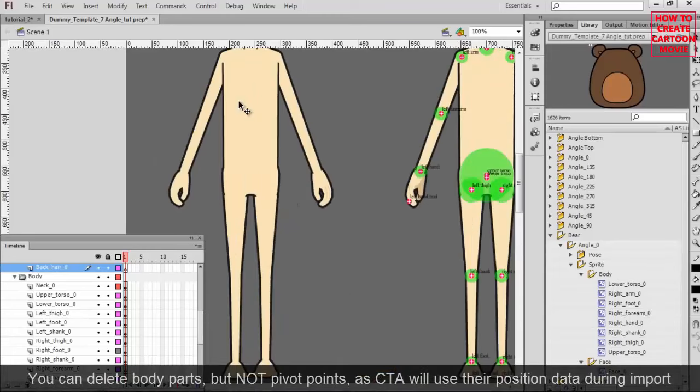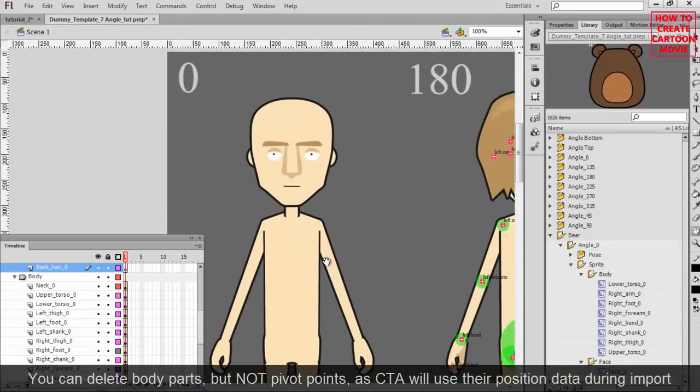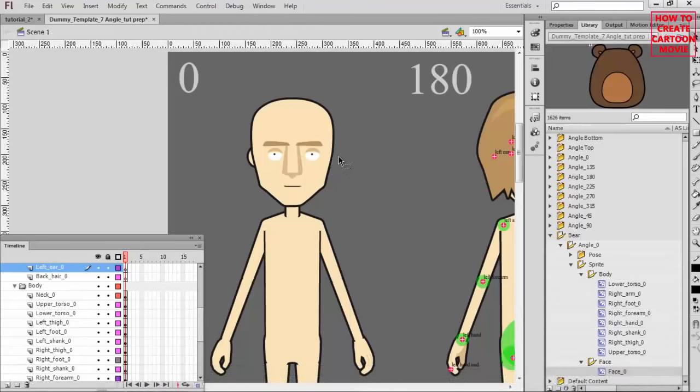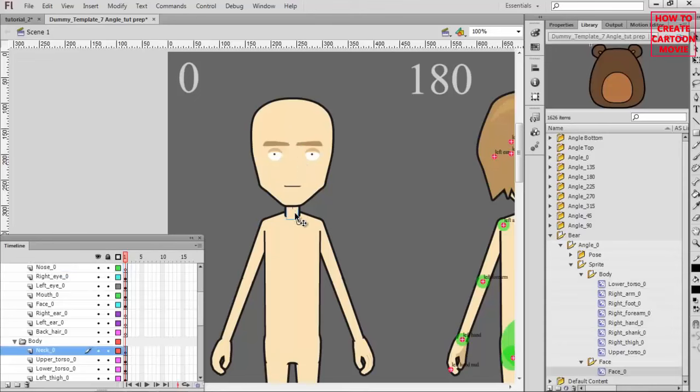I'm just going to zoom in really quickly here, pan up, and use the selection tool. Select my ears, since my bear has ears built onto his head there, and delete those. We're actually going to replace the nose as well. I'm going to show you how to do that in a moment. The nose, and our bear is not going to have a neck because he's kind of too big and too fat to have a neck. So we'll just go ahead and delete his neck. That's all the parts that we don't want, and they're gone.